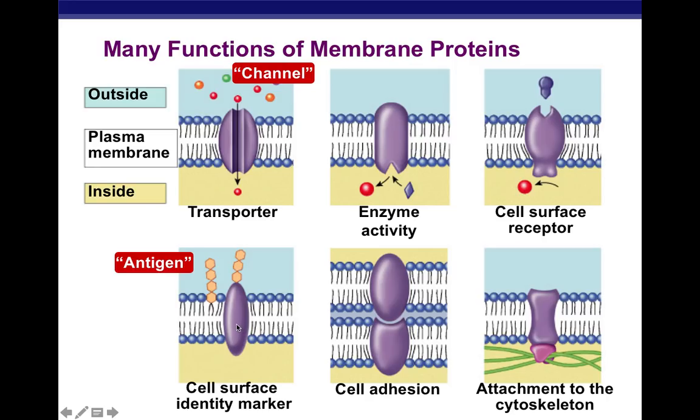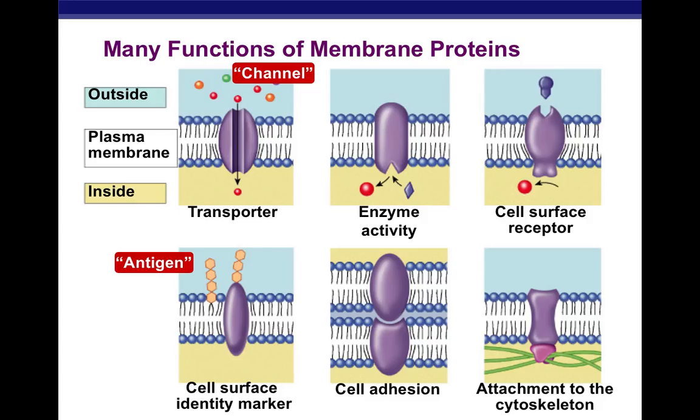This one is of particular importance. This little orange chain that you see is a carbohydrate molecule. If this carbohydrate is attached to a protein, we call it a glycoprotein. If the carb is attached to the top of a lipid, we call it a glycolipid. These are really important for cell identity, and I think I told you to think of them as cellular name tags.